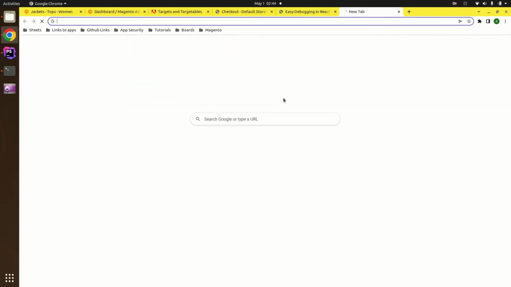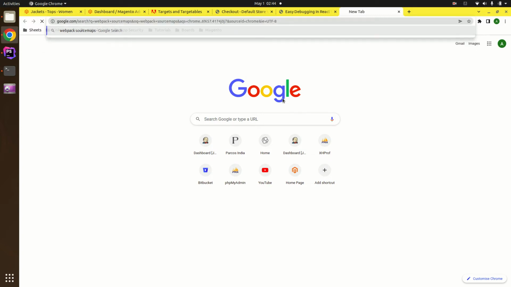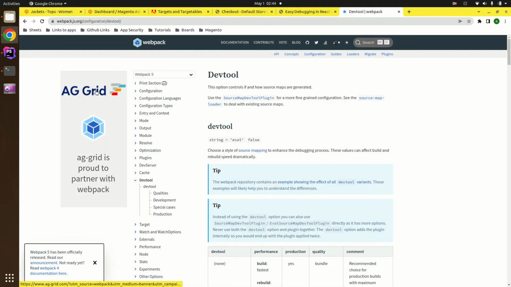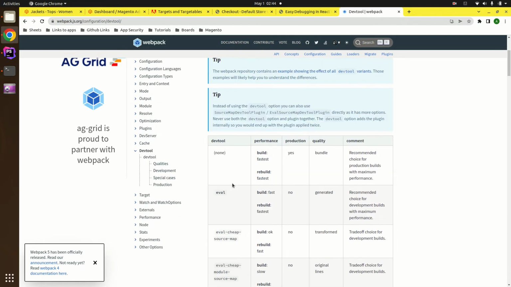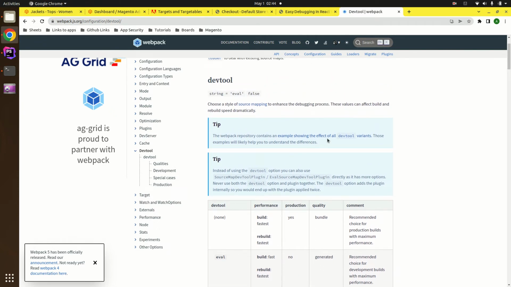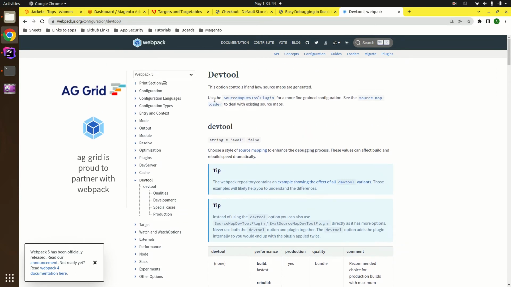Let's search for webpack source maps. Contains example dev tool variant. But where do we? Okay, use the source map loader to deal with existing ones.